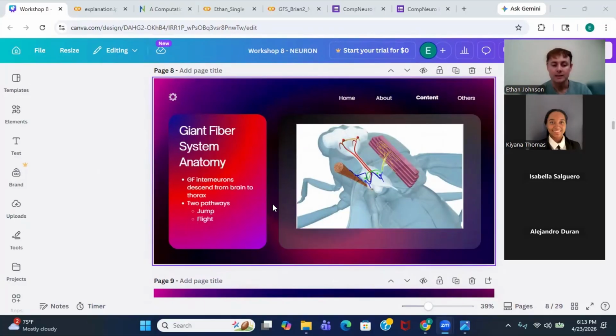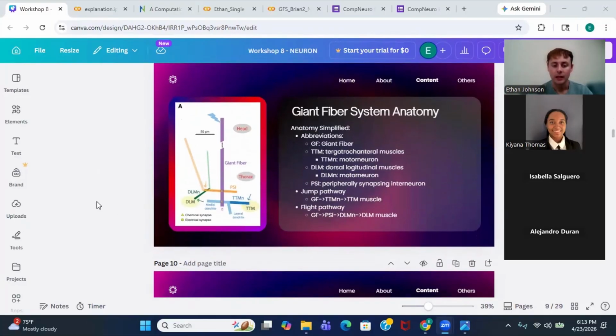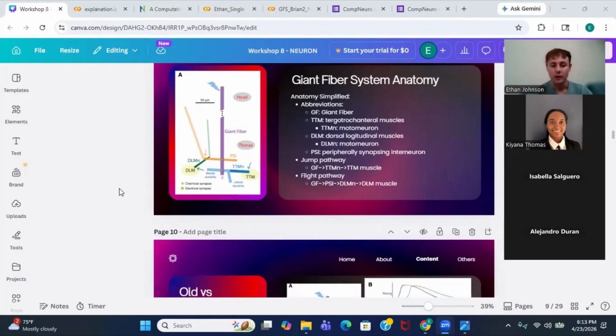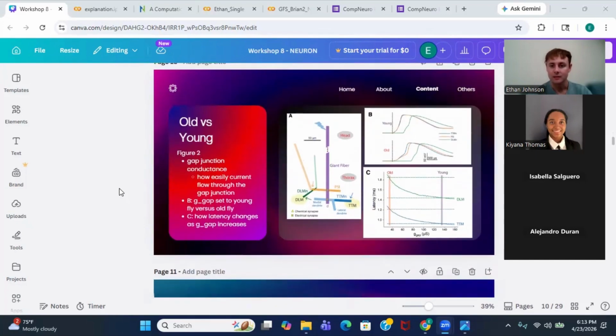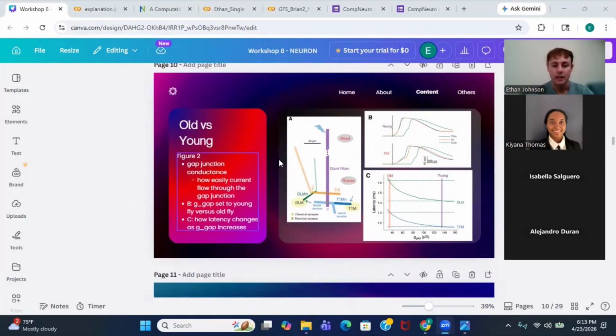Where we're studying that, these two pathways, the jump and the flight pathways. Here we see the two pathways, the TTM and then the DLM1. If we have any questions about that, feel free to stop me.